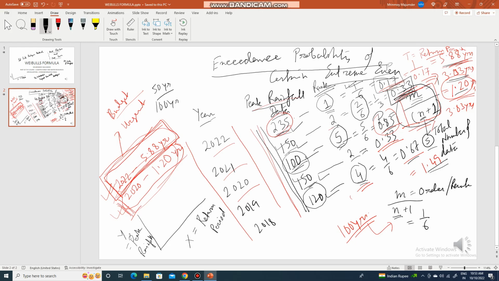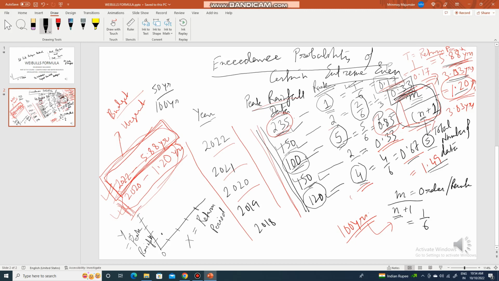And we'll put down all these return periods. For example, the 1.2 year will get the first position in the x-axis, then you will go to 1.49 because they start from origin, then you will go to 3.3, then there will be 5.88. Similarly, in case of peak rainfall also, the lowest one is 100, so there will be 100 and like this.